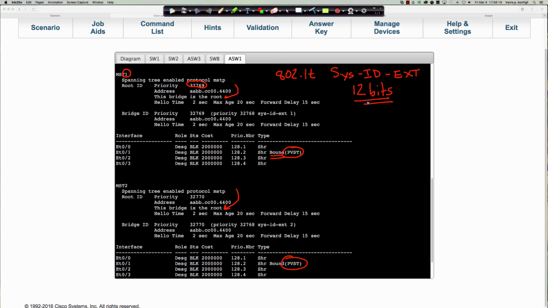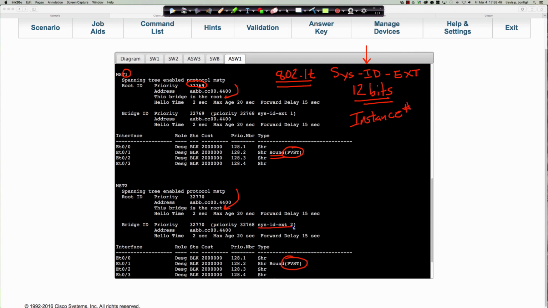Now, we're not using PVST or rPVST anymore. Now we're using multiple spanning tree. Well, we still needed that 802.1T field, that system ID extension. And what is it now? It's no longer the VLAN. Now it is the instance number. And so you can see it's the same concept, right?